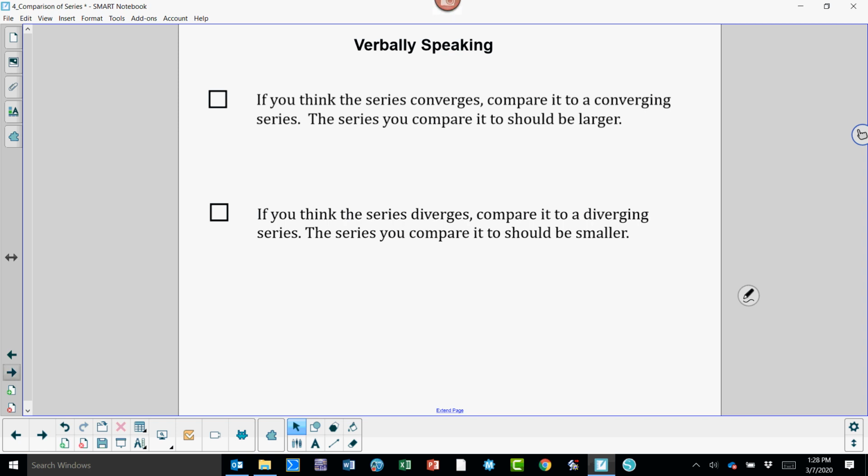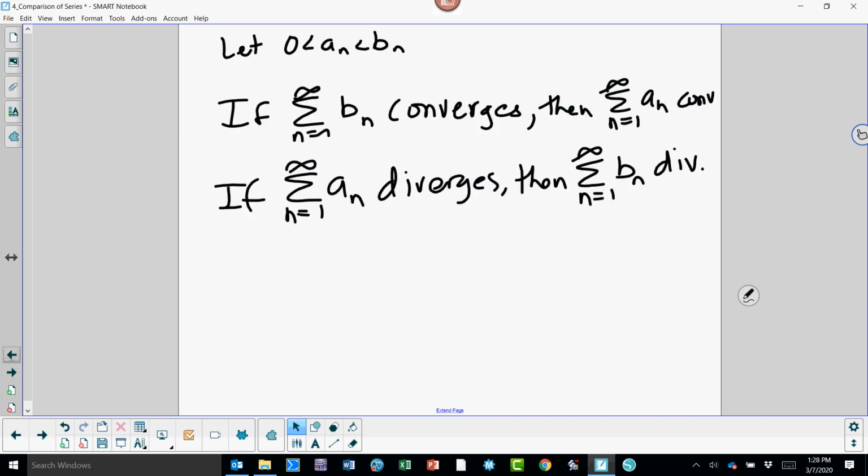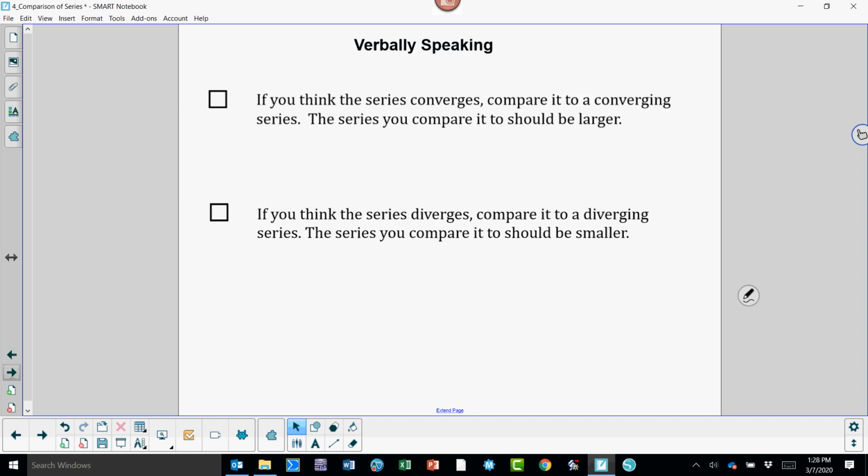So you need to write that. On the part that I don't have on the screen, it says direct comparison test and lists the test there about two-thirds down on your page. Make a huge note and say, this is kind of the last thing I would ever use. And the only time I would ever use it is when it's super simplistic, like the first example that we did. That's really the only time.